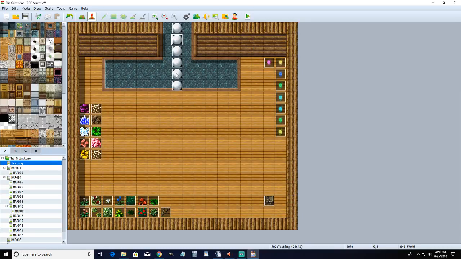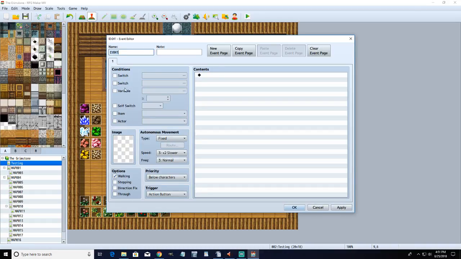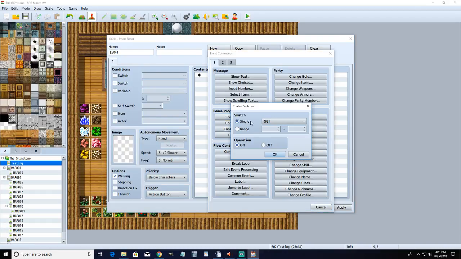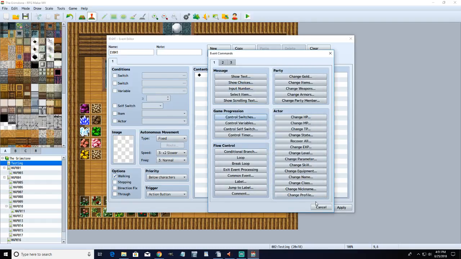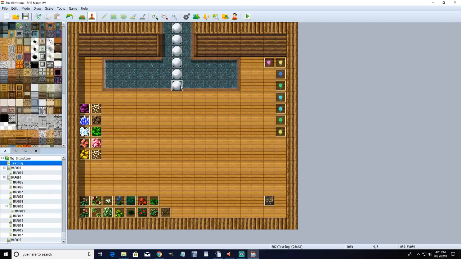And then every time you use it, you activate it, and then when they exit that particular map cell section, you would simply use the same sort of thing, only in the eventing, which is the exact same thing here. Freeze, okay, only set it to off. So that is an example of an active map skill.